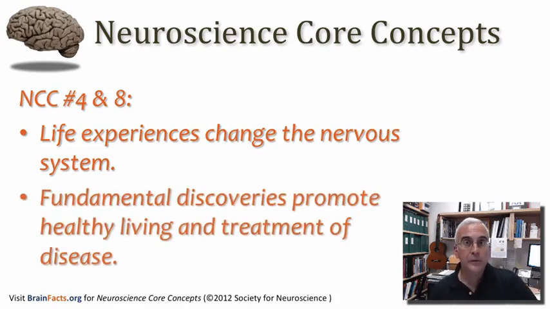And hopefully what you'll see is that fundamental discoveries promote healthy living and the treatment of disease. And the more we know about the basic mechanisms of nervous system change and plasticity and the response of nervous tissue to injury and disease, the more we are likely to develop strategic interventions that will do just this, promote healthy living and the treatment of human disease.